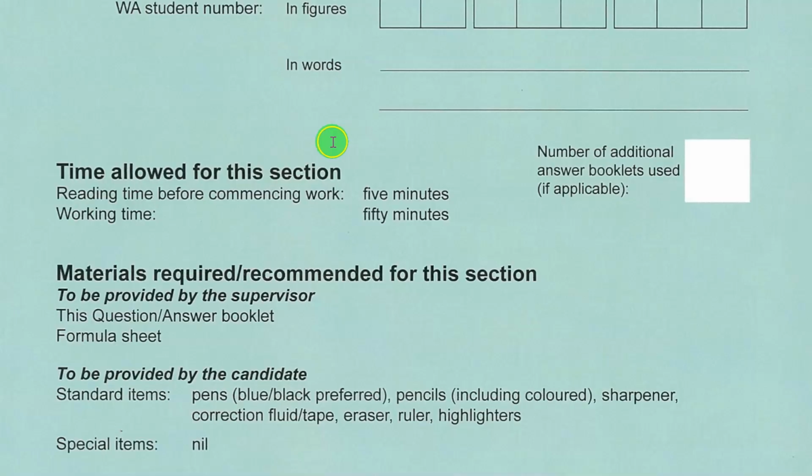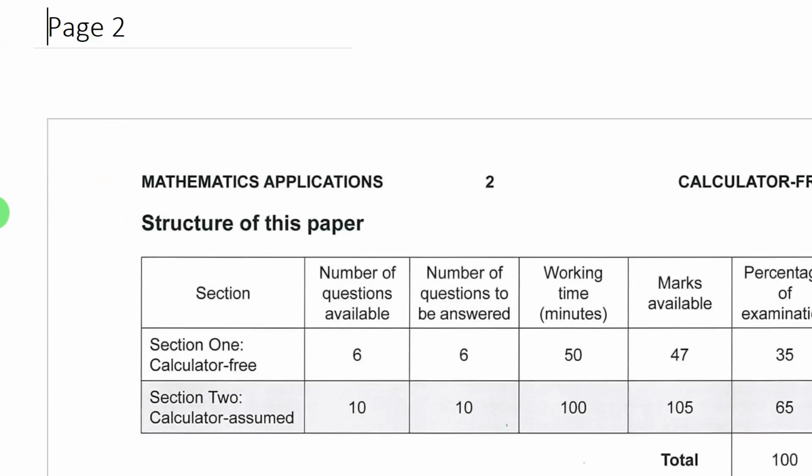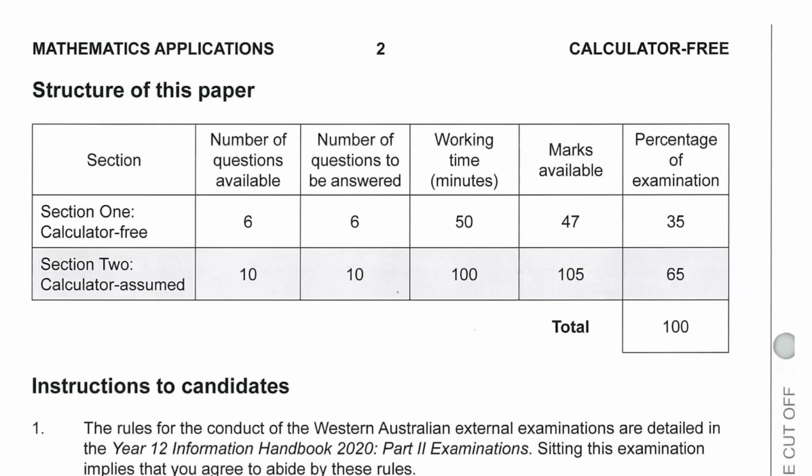So back to where we were, and that's the cover page, page 2 of the exam. Let me just center it over for us here. So here we go. You can see there are 16 questions all up, 6 on this calc free section, 10 with a calculator. Only 47 marks, which is 35% of the exam, and then 105 for the other 65% of the exam.